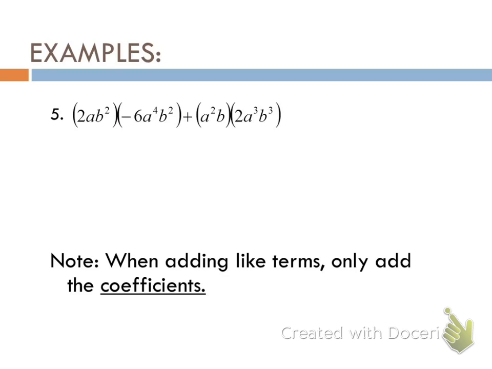This next example is a little bit different. What's different about it? There's an addition sign in it. We've got a plus sign. Okay, so this is not just all multiplication. We have to watch out for those sneaky little addition and subtraction signs changing it for us. Is addition the only thing we're doing here? No, what else is happening? There's still multiplication going on because of those parentheses right next to each other.